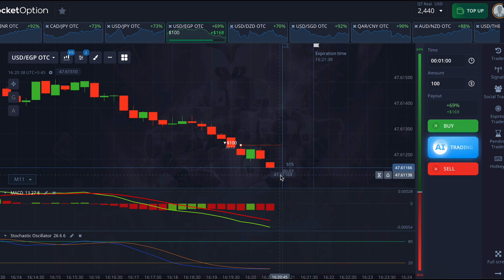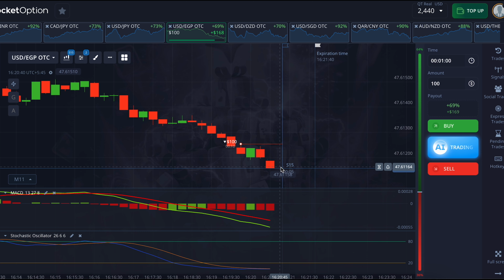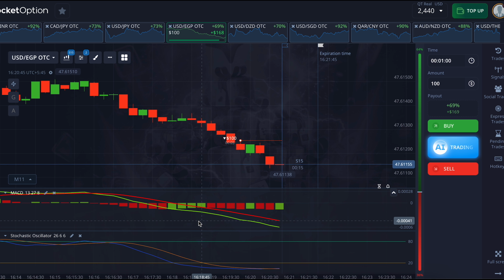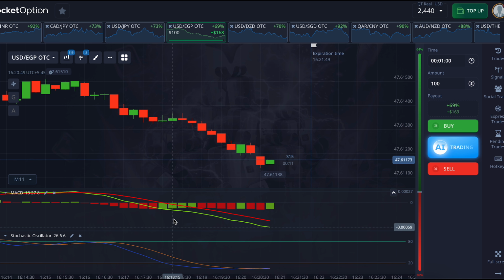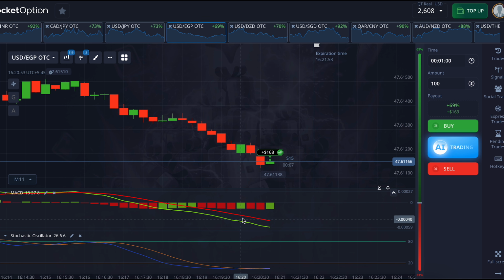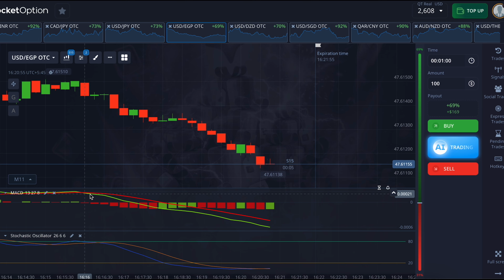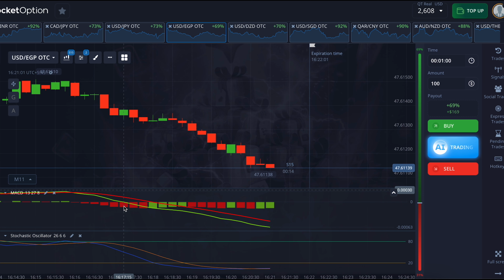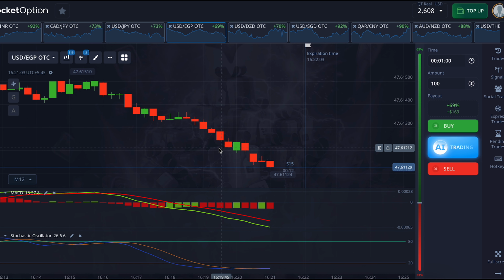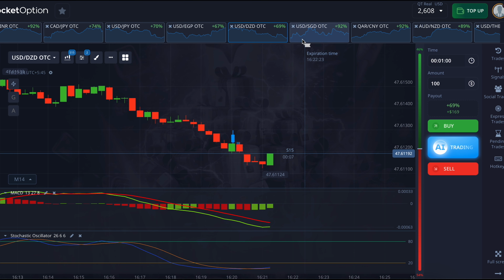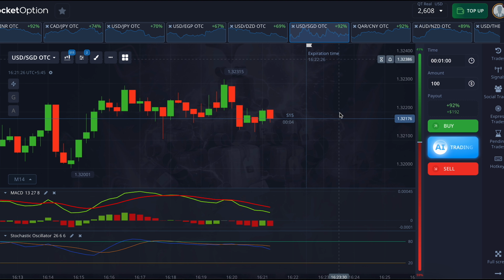This is one of the most simple strategies I have ever used, and also the most accurate, because in this strategy you won't have to do anything. You only have to see these two signals. If these both are going down, as you can see, we had made another profit. What I was saying is that if both of the indicators are going down, and also intersecting each other, and if the market is also going down, then that's an easy profit there. Now let's skip it and let's go for another.